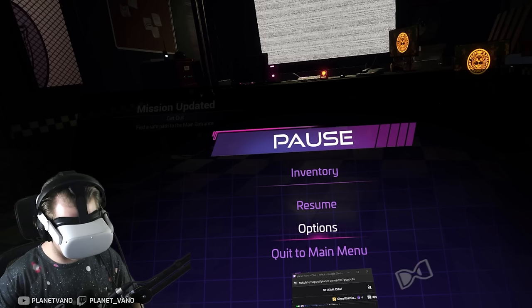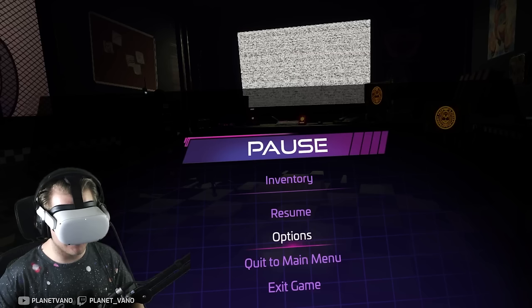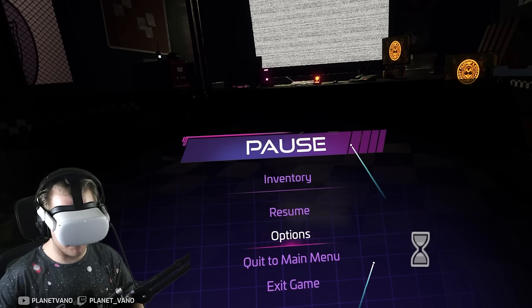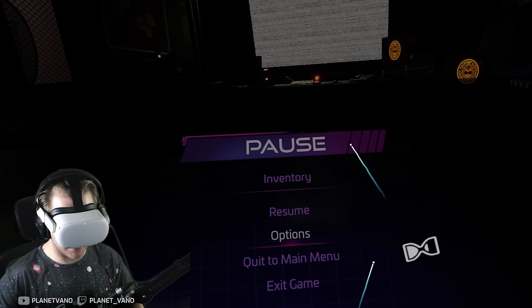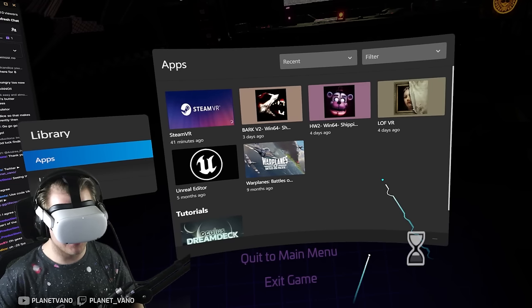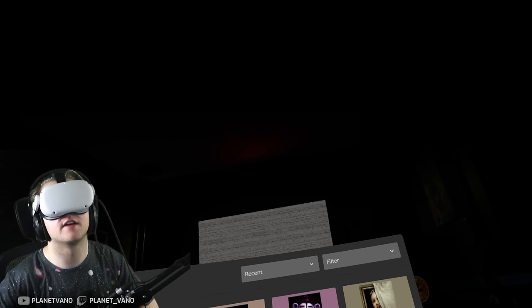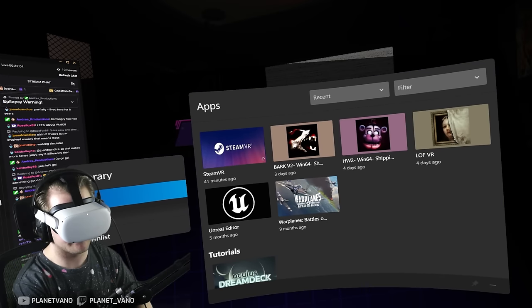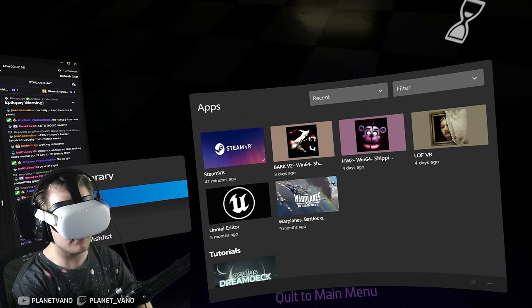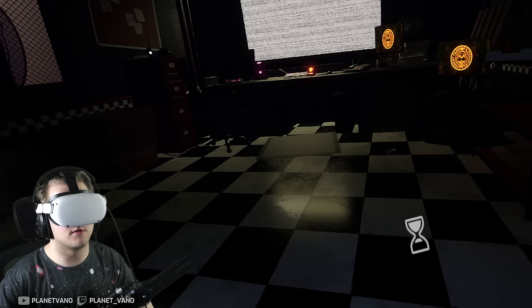No, stop it. Let me out. Oh, no. Bad, bad, bad. Stop. No, stop. Come on. Let me out. Oh, God. I might have to alt F4. Oh, I'm going to have to alt F4, aren't I? Oh, no. Yep, I'm going to have to alt F4. All right, we're alt F4ing. It's fine. We'll start again.